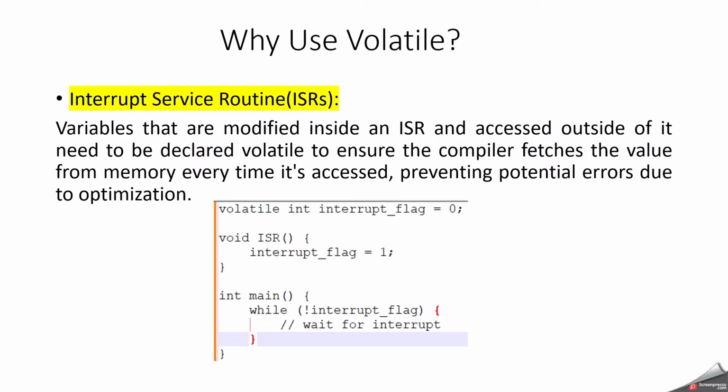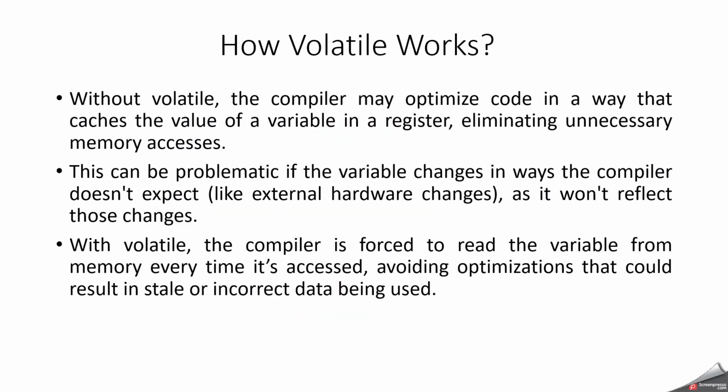So whenever you want to exchange a variable between the main code and the ISR, the ISR will get called and at that time the ISR will change the value of the variable. In those cases we have to use volatile. The reason is, as I mentioned, volatile just gives a hint to the compiler to say don't do any optimization for the particular variable because it can get changed at any part of the code. That's the reason we have to use volatile.